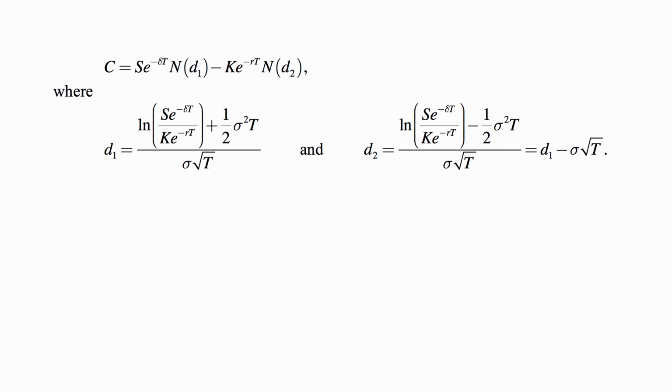But let me ask you this. What is the payoff? The payoff in the lottery is a million. What is the payoff here if you wait until the exercise time? Well, it's going to be S minus K. And the present value of that S, since you don't collect a dividend, is effectively S times e to the minus delta t. And the present value of the exercise price K is K e to the minus rt. So it's a difference of the two that you have here in terms of their present value, just like the difference at the payoff time.